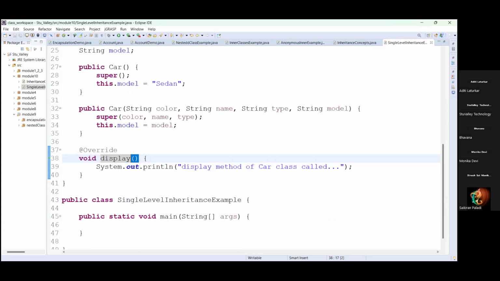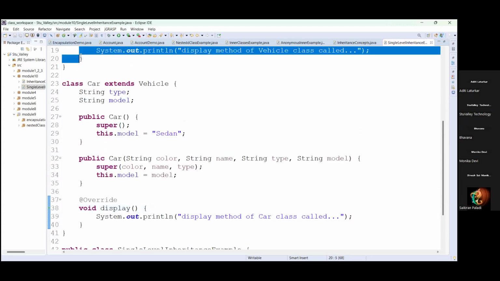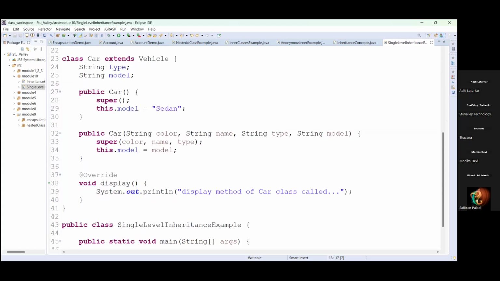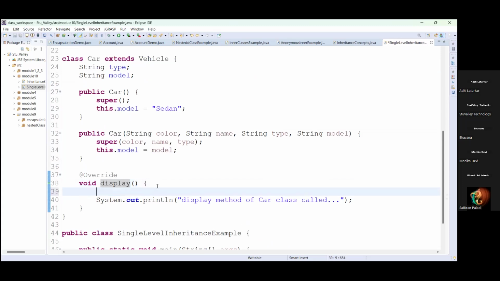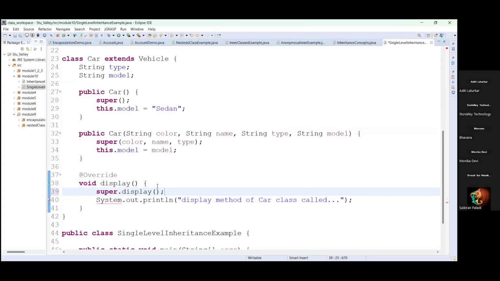In this display method, whatever the data we have written into the parent's display method, that also I want to call, and I want to call the child class's method also. Then here we can use the super keyword to call the superclass's display method.